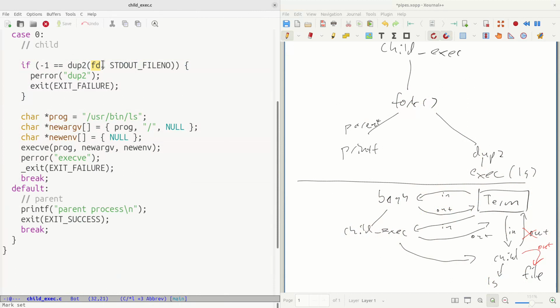Questions on this? Yeah. So when you do exec, it keeps all the open files? Yes, all the open files, yeah. It just replaces memory. It just replaces the program, it's called the text segment, just replaces the set of machine code instructions, starts them at the beginning, and it replaces your heap and stack.